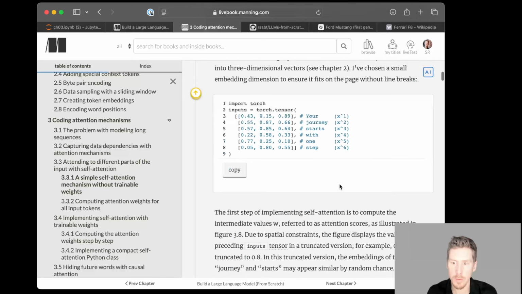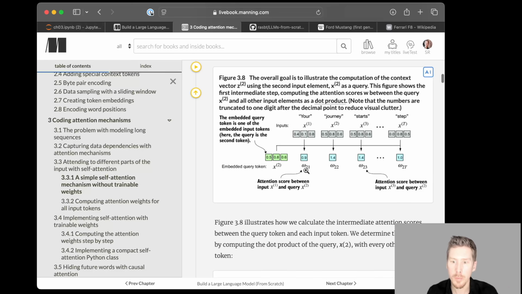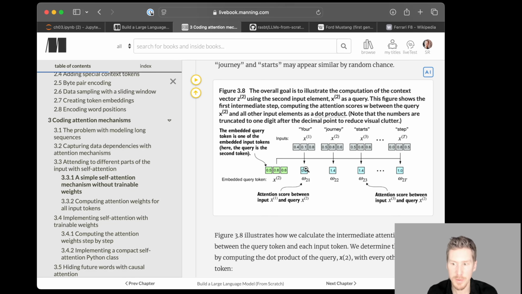The first step we are going to take is to compute these intermediate values. The alpha values are the so-called attention weights. Before we compute the attention weights, we compute the so-called attention scores, which are an unnormalized version of the attention weights. The attention weights will come later. This is one step towards these attention weights. They are computed by taking a dot product between an input and each value in this sequence.